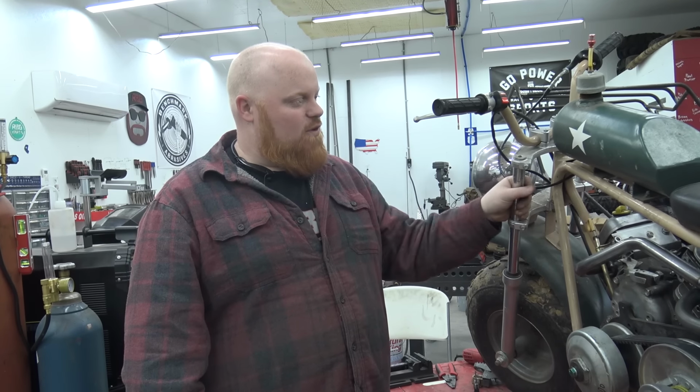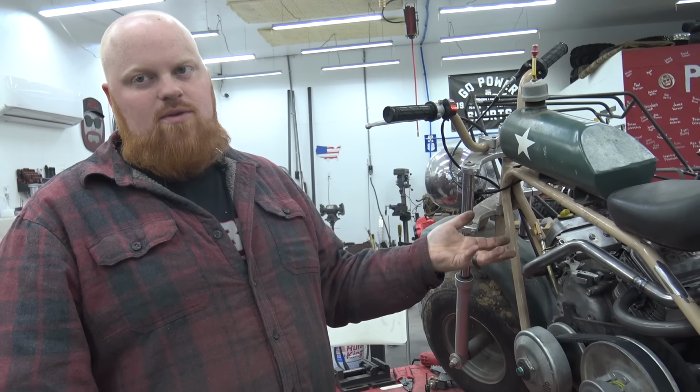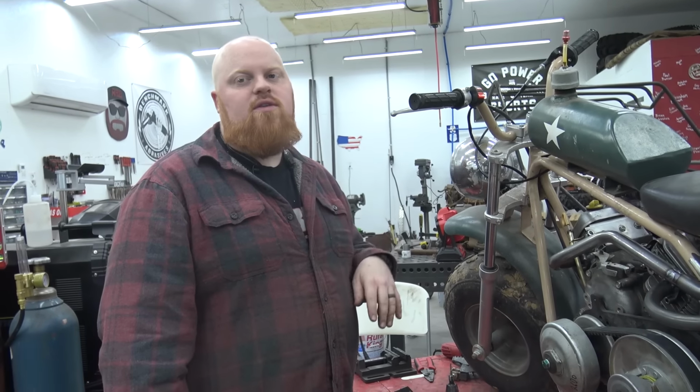Me and Lonnie was out in the scrapyard, the boneyard we call it, and we have a BT200X outside we could have used instead of this junker. We could have taken the forks off this. The BT200X is a fat frame bike, and I think it would have looked a lot better with a V-twin with a fat frame, but we're already this far, so.